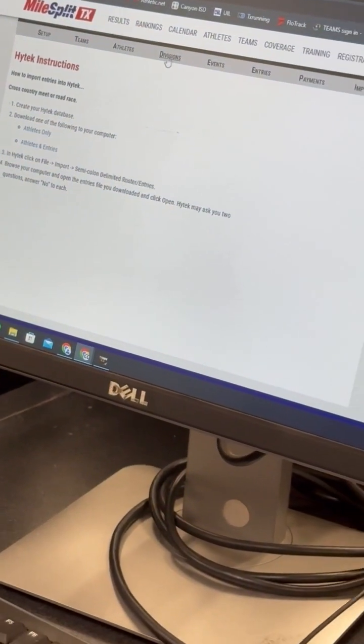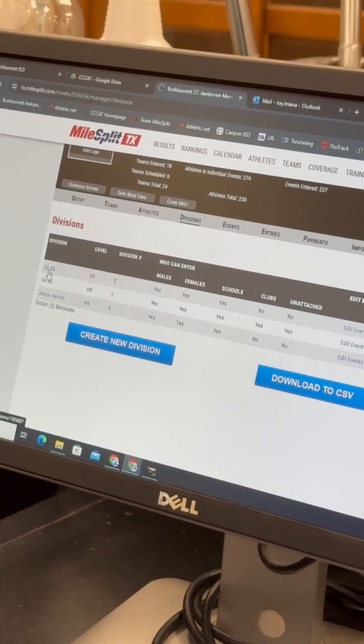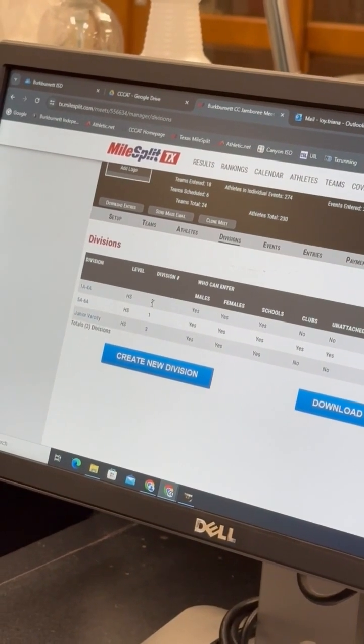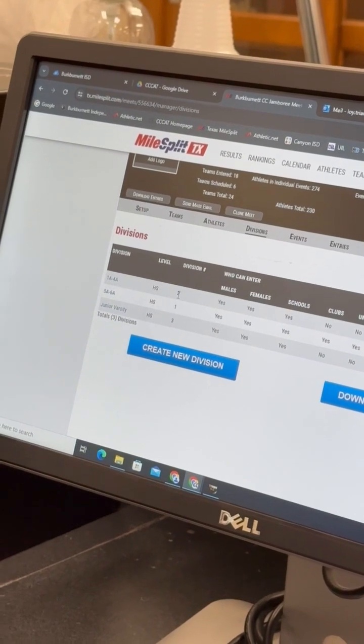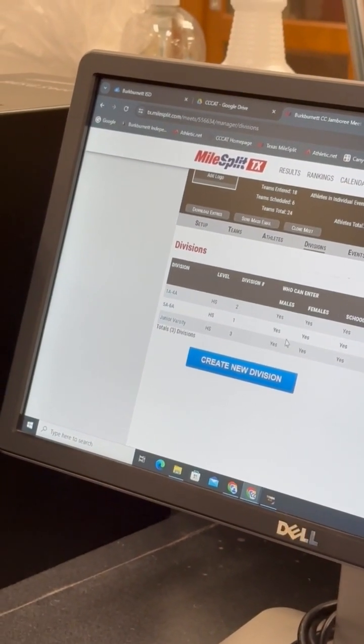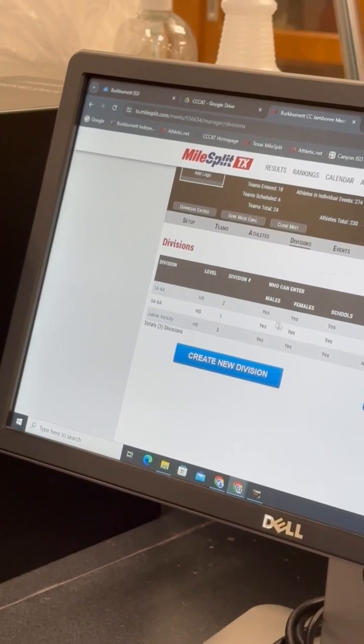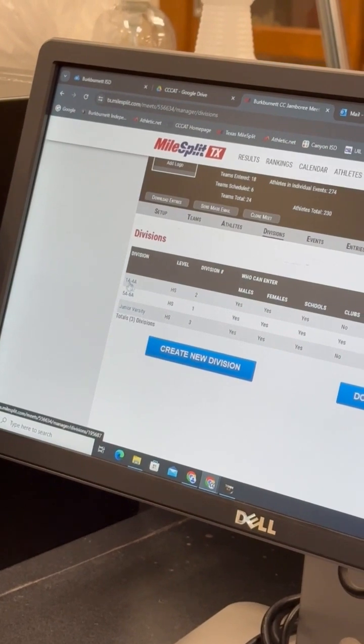And I'll go to divisions here, and you can see automatically that the divisions here are named differently. Okay, so if I wanted to fix this, I've got to go through all this stuff, and I'm going to show you how to fix all this stuff.